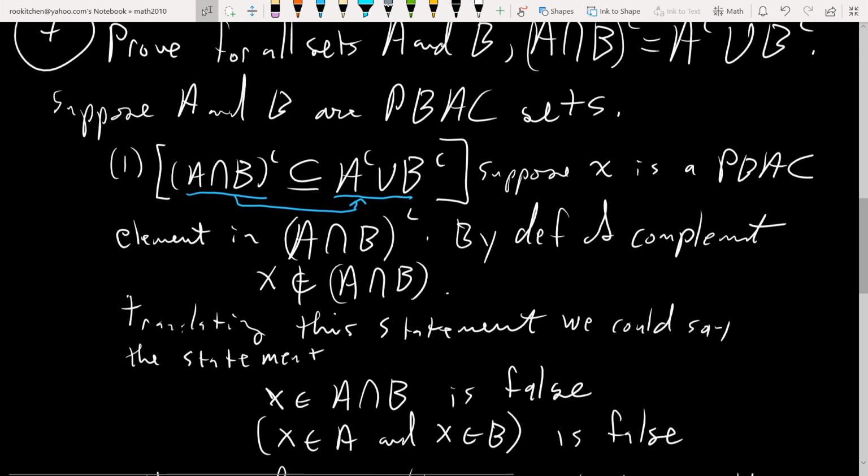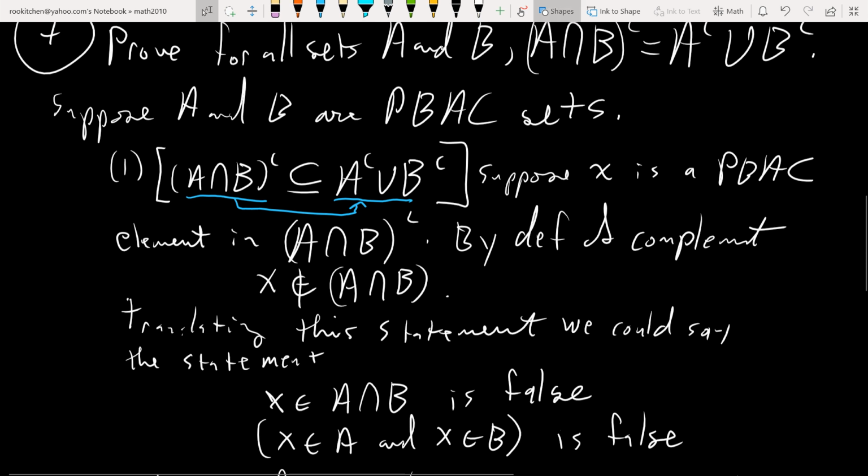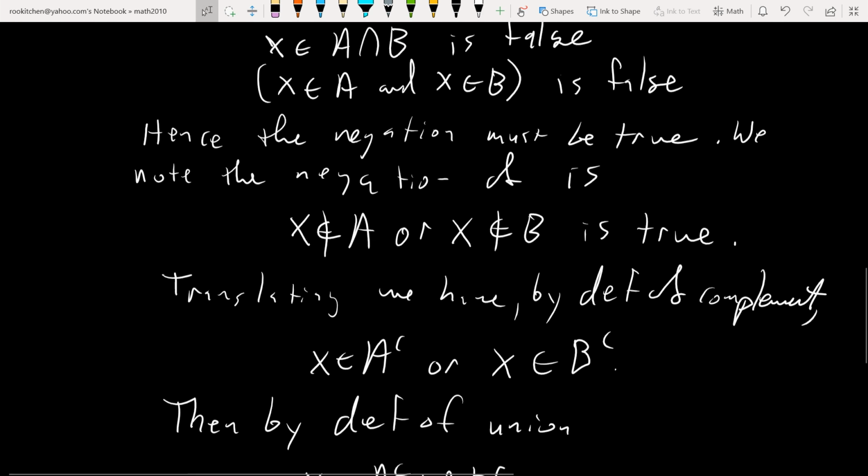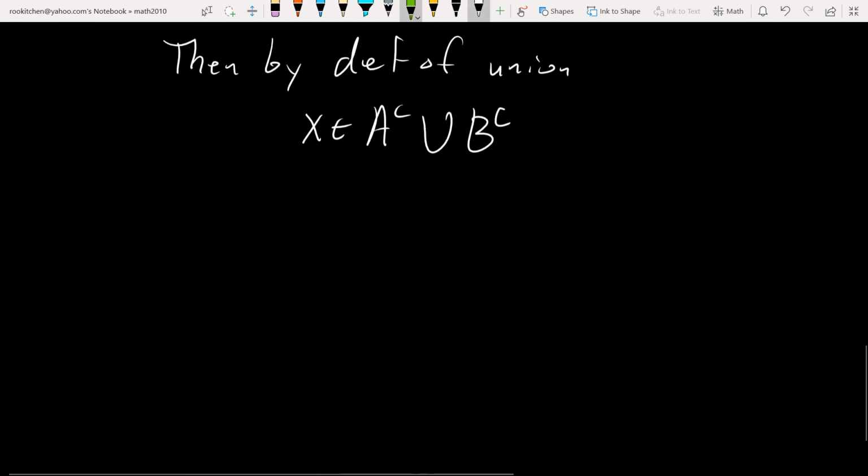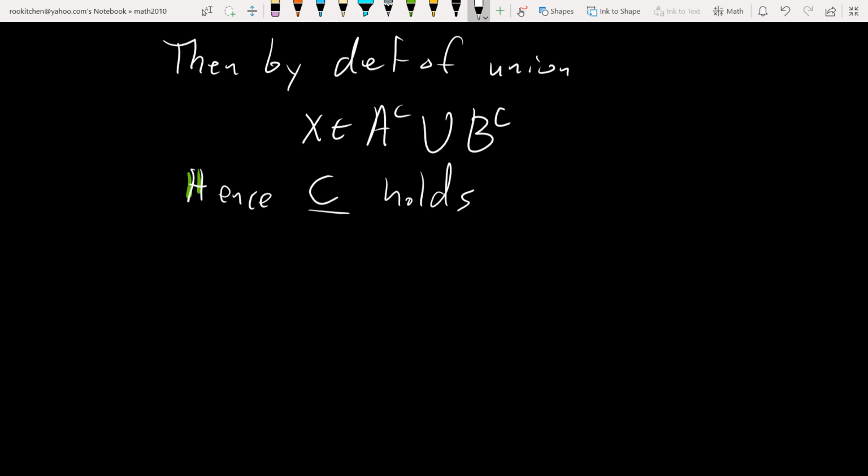Let's scroll back up, see where we were going. What we were trying to prove is that X is an element of that green box there, A complement union B complement. Oh yeah, we did. Which is what we were trying to show. Hence, it must be the case that this containment holds. Just for abbreviating instead of having to write out those sets again.